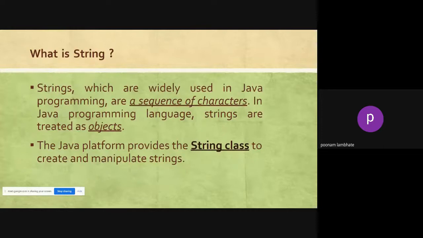Okay. So a string is a sequence of characters, as I said. And in Java programming, you do not call a string only a string. For example, if we have integer, it is a primitive or basic data type called integer. If we have character, it is a primitive basic data type called char. But we usually don't call strings primitive or basic. Why? Because they are a collection of basic data types, a collection of characters.